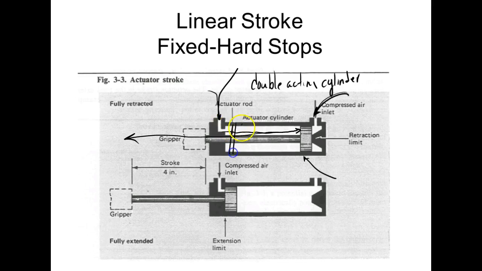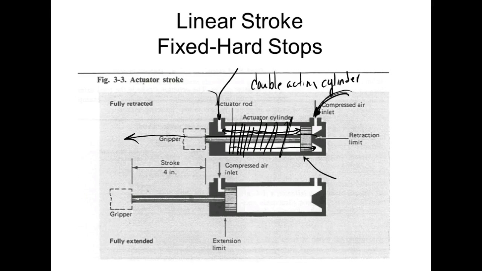If I was to come up here and put a big old spring in here, then I could come over here and put pressure on this side, and then it would cause it to push that way. And then if I took the pressure off, the spring would do what? We call these single acting cylinders. And both of them are very popular. Single acting cylinders are cheaper, the control of them is cheaper, because we don't have to control the pressure in 2 directions. So in fluid power, we have these things called directional control valves.